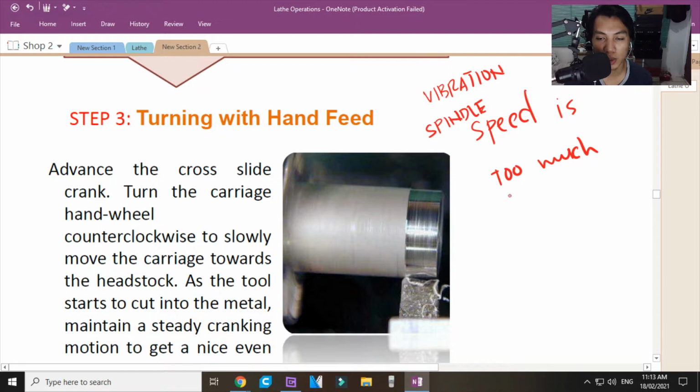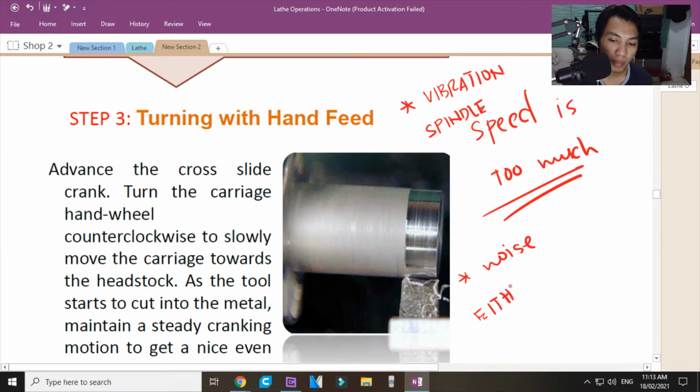So, I am teaching you this by experience. If you experience vibration, spindle speed is too much. If you experience noise, either the cross feed is fast or the material is hard.